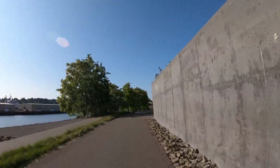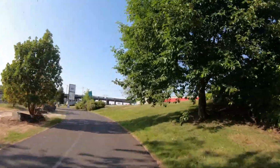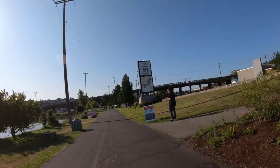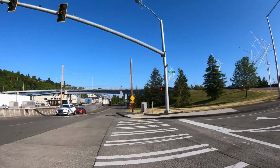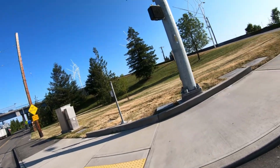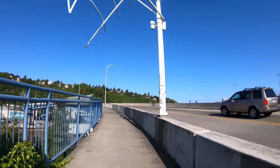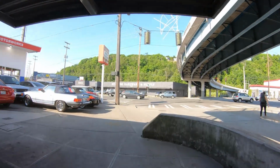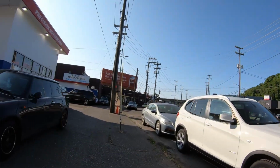These routes can be done in both directions. From the Elliott Bay Trail, we'll follow the signs towards Elliott Avenue. Use the crosswalk, and then turn right onto the sidewalk of the West Gaylor Street flyover. We'll use the ramps to get down to street level. At 15th Avenue, turn left onto the sidewalk. It's important to be on the west side of 15th Avenue here.